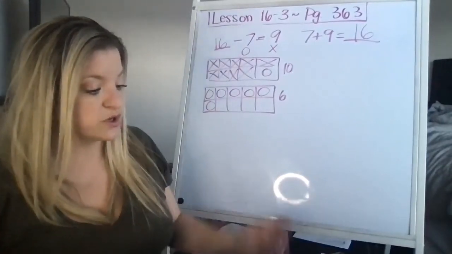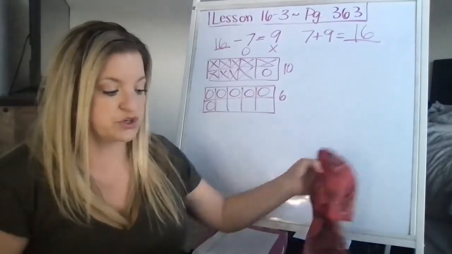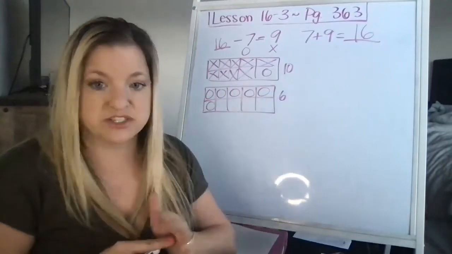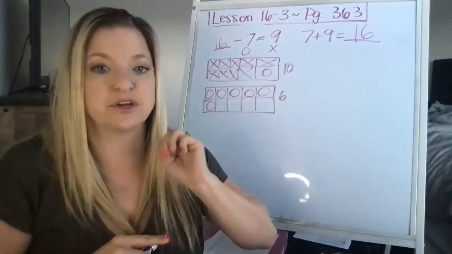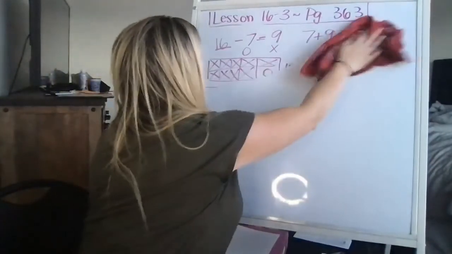All right. So boys and girls, you're just going to keep doing the same thing on the next 2 pages. Page 367 and 368, they want you to use the tens frame 3 times, and they want you to use the number line twice, okay? So you guys are going to solve all those problems on that page, and I know you're going to do super duper awesome. Bye.